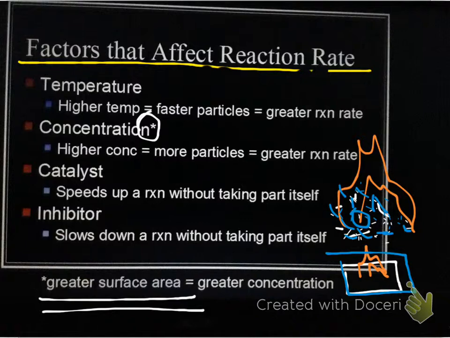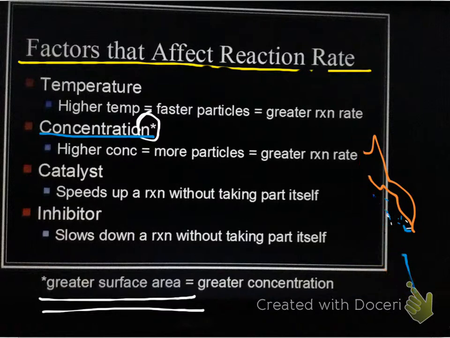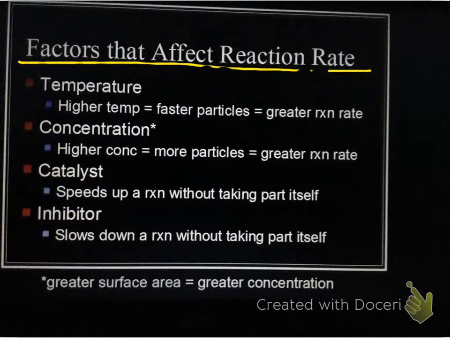Okay, so we see this when we do reactions with higher concentrations of things like acid. So a 1 molar hydrochloric acid will react much slower than a 10 molar hydrochloric acid because of that concentration. Okay, so those are things about the amount or the temperature that you can change.